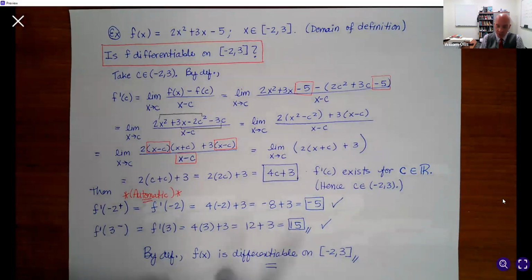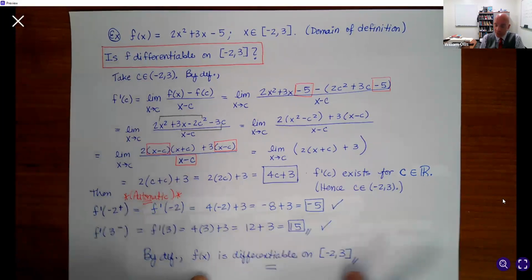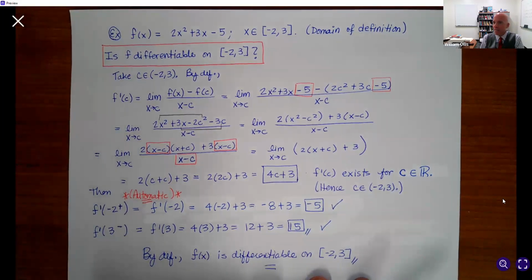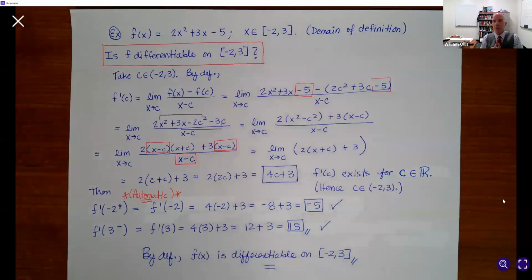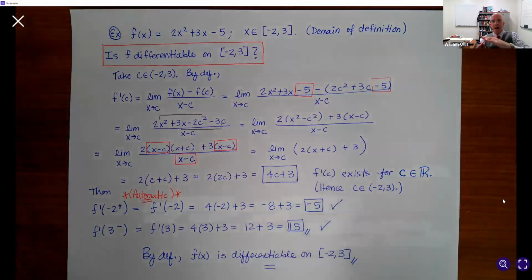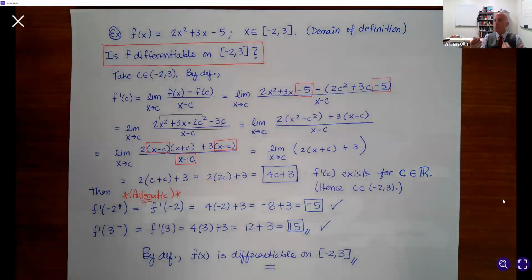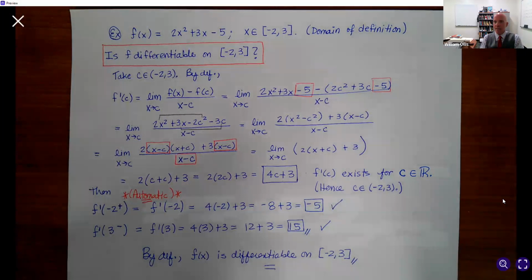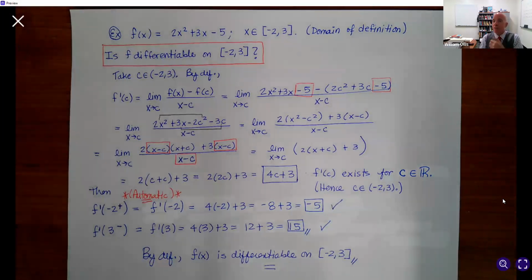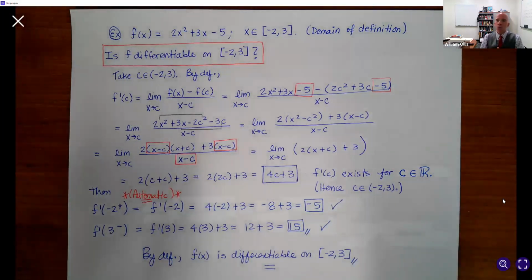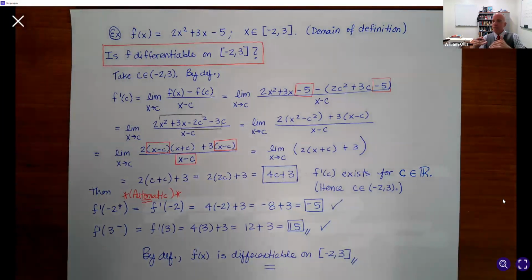So now by definition, it is indeed true that f is differentiable on the closed set, but I don't think you had any issue with this. Quadratic functions are nice functions. Now, what's important here is that differentiability means the existence of tangent lines. So the curve has to have a nice shape. For instance, for smooth functions, you're not going to have holes and gaps. You can't have that, because then you can't define the tangent line. And of course, if you have corners or cusps, then the tangent line doesn't make any sense.